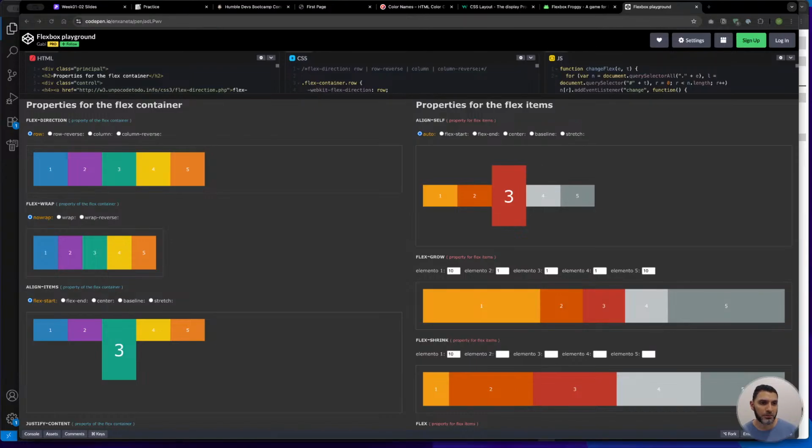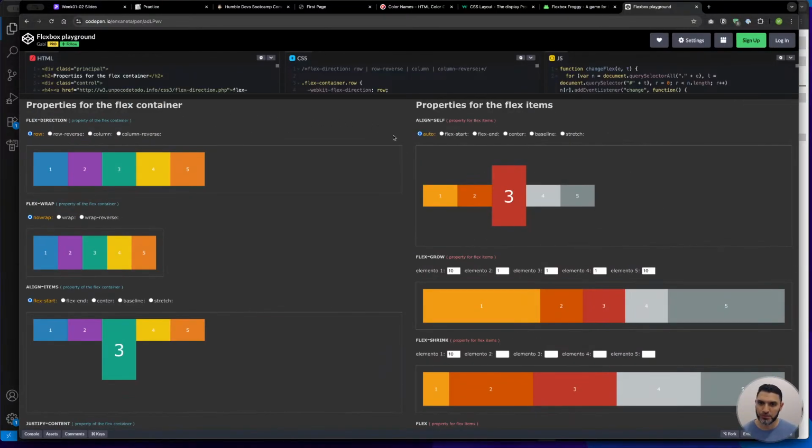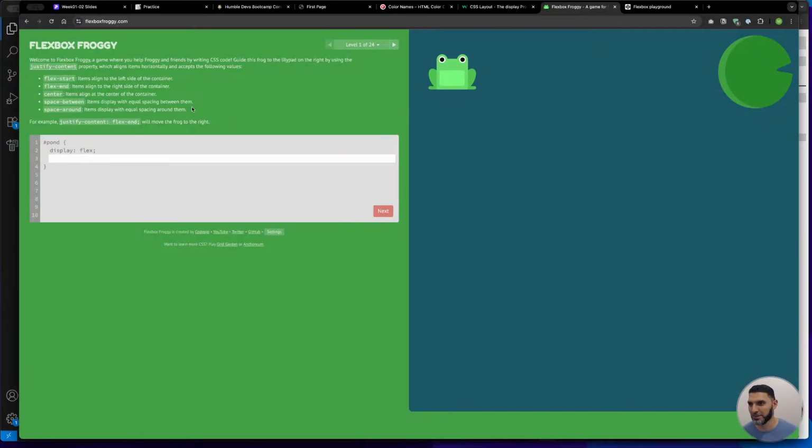I hope that was somewhat enjoyable and not too confusing. But Flexbox really takes quite some time to understand. And if you really want to dive into manipulating where items are being displayed on your page, there is a game that you can play, which is called flexboxfroggy.com. So you can visit here, and you have 24 challenges that you can undertake.